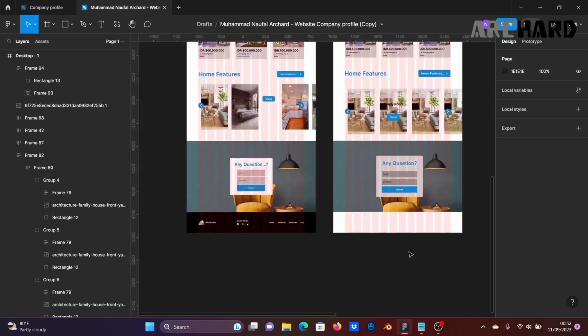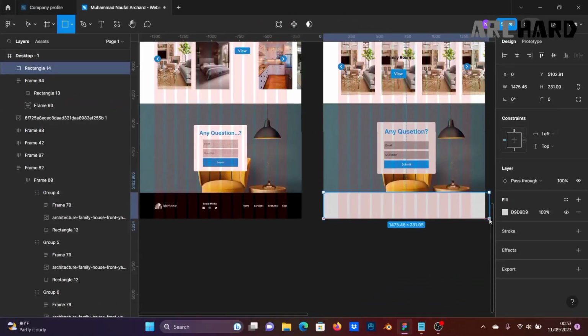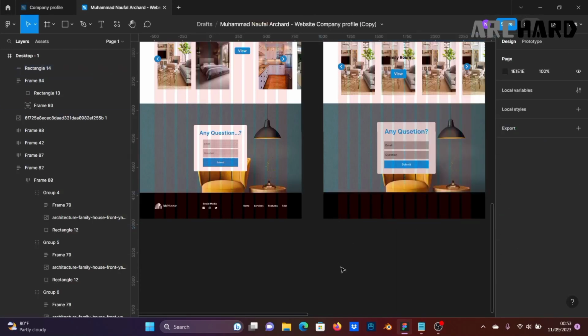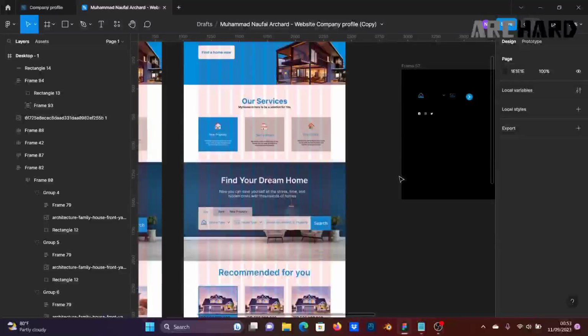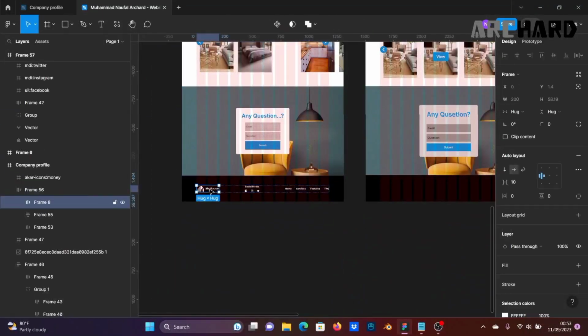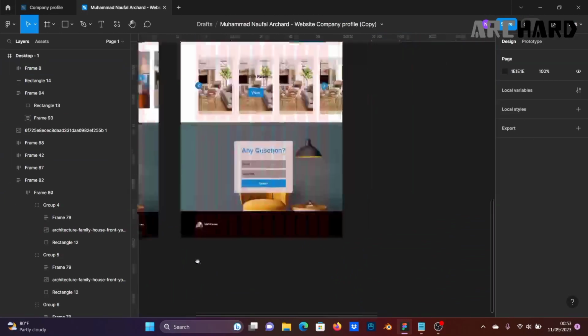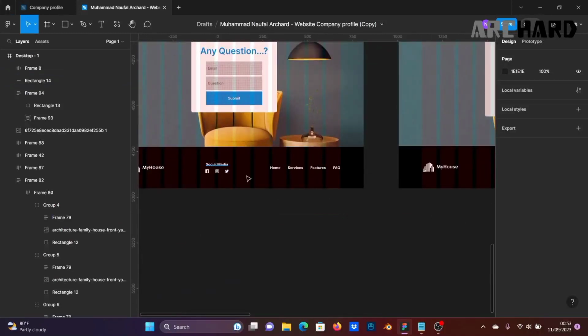And now I want to make a footer for this design. I want to use a rectangle like this, change the color to black, and add the logo. I want to duplicate my logo like this. Okay, and text.